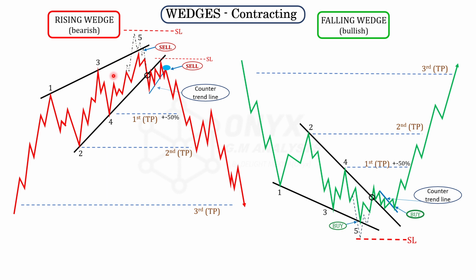Okay, so in this case, this is a rising wedge. The market goes up, creates a high, comes back down, higher low, higher high, higher low, higher high, and then comes back to break this support here, and then it starts to retest this trend line there. As you can see, it was retesting it, forming a small consolidation.